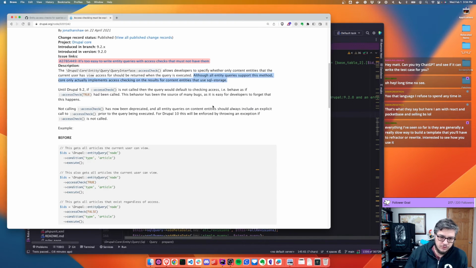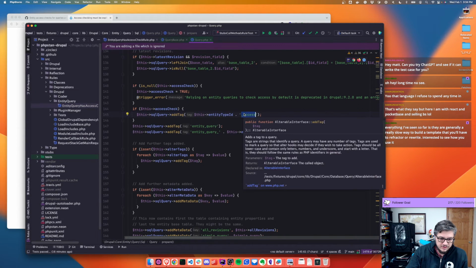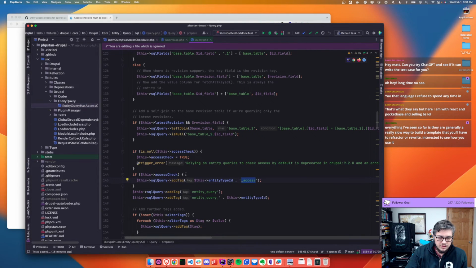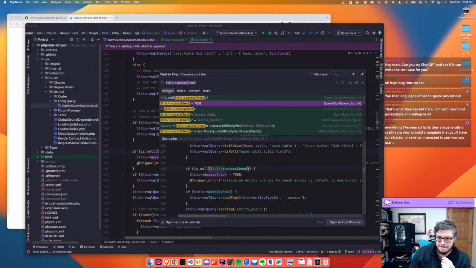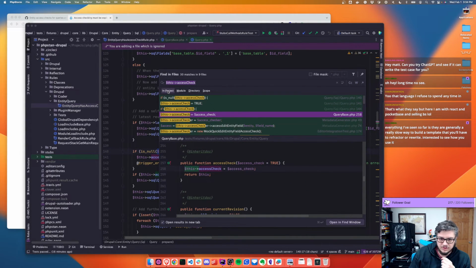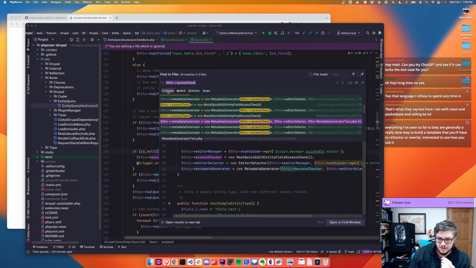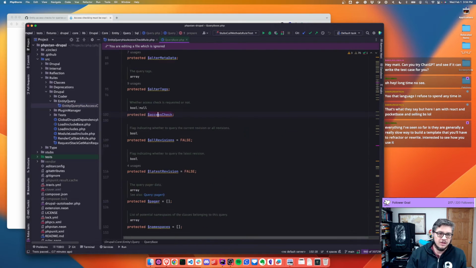So just because Drupal core, I don't think this is true. Because everything could tap into this. Never mind, SQL query. This access check. So never mind, it is right. Query based. Okay. So it is only SQL queries, which means it's only content entities. So this is true.